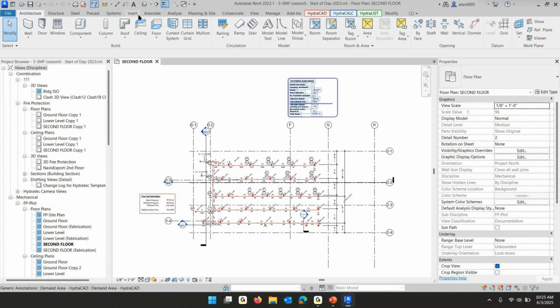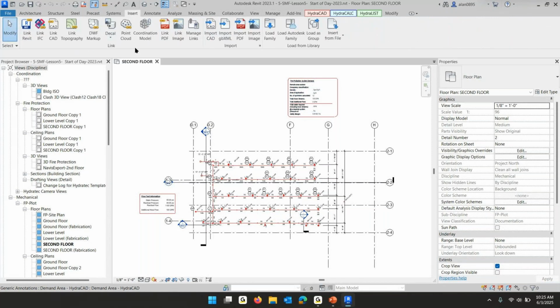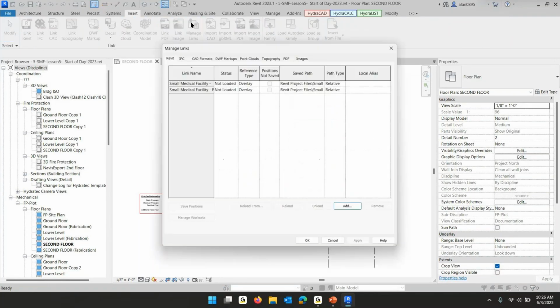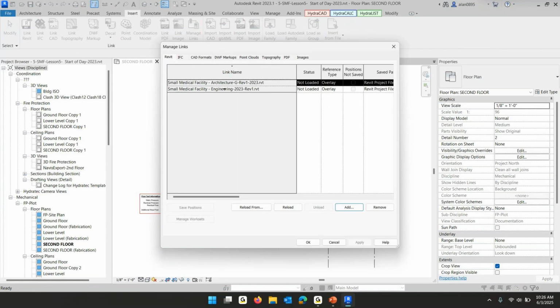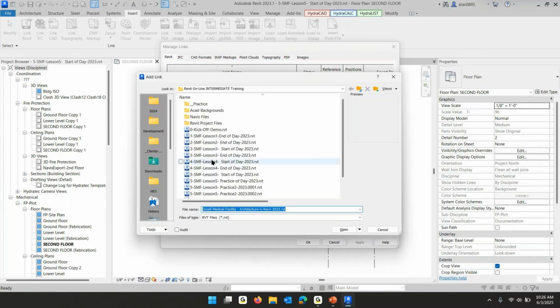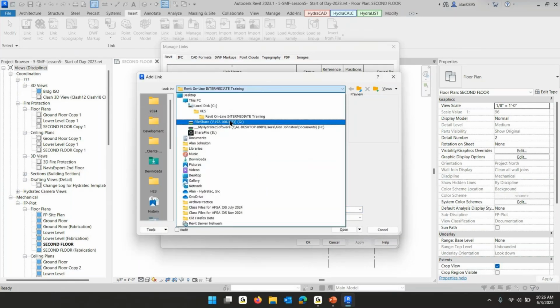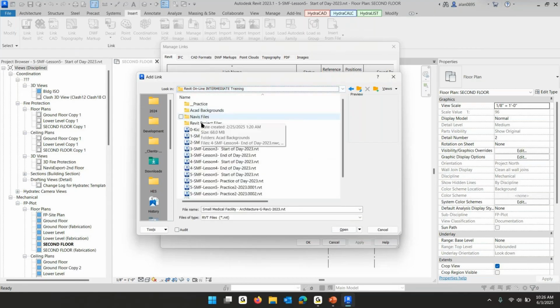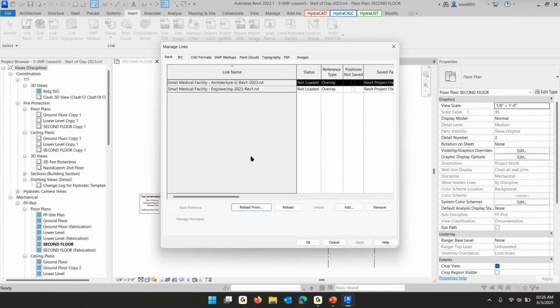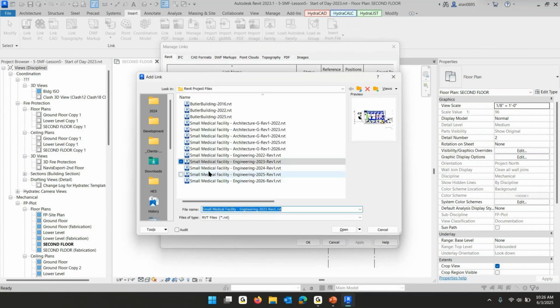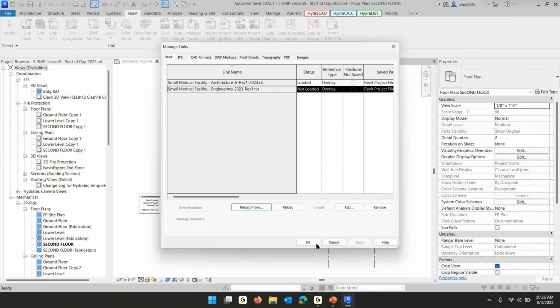So I'm going to go to Insert, and I'm going to go to Manage Links. And there's my small medical facility architect and engineer, and I'm going to take the architect, click on that name and say Reload From, and I'm going to reload it from CHES Revit Training, and under Revit Training, I'm going to go to Revit Project Files, and I'm picking on the 2023 version to reload that, and then I'm going to click on the engineering link and reload that from the engineering Revit 2023 for me.